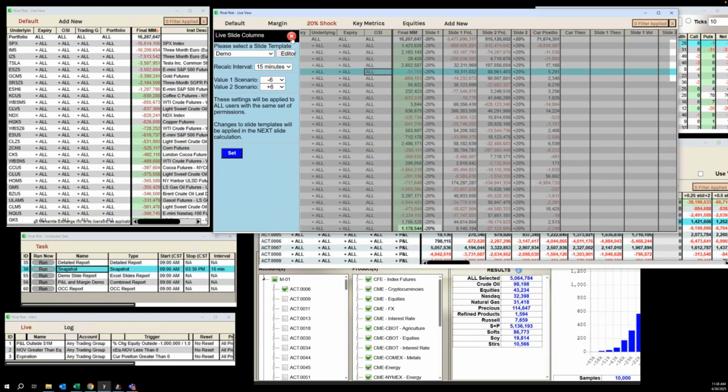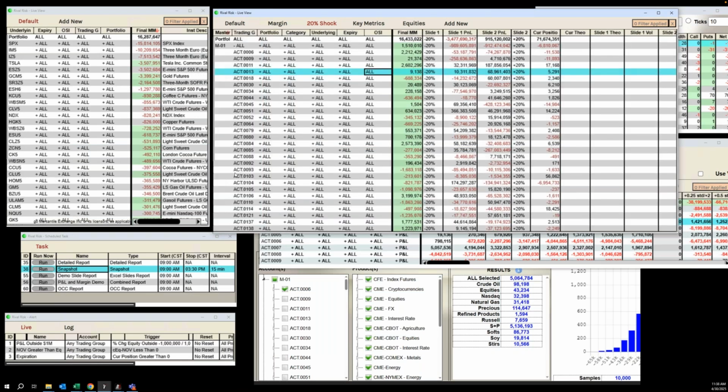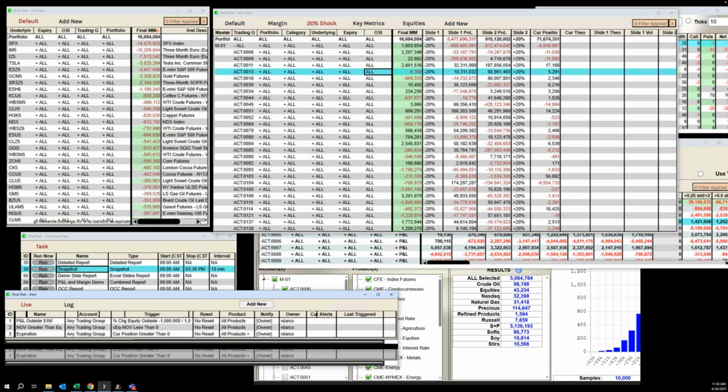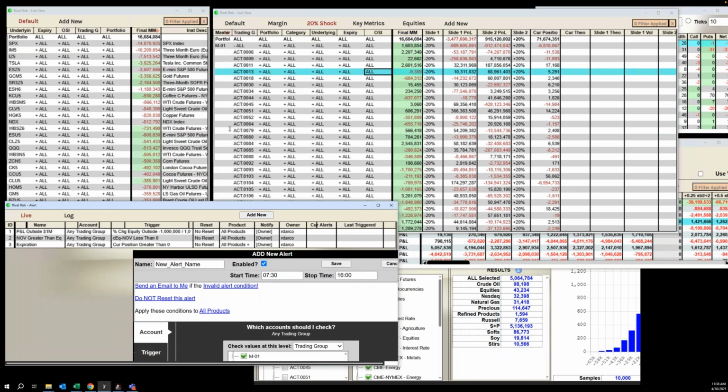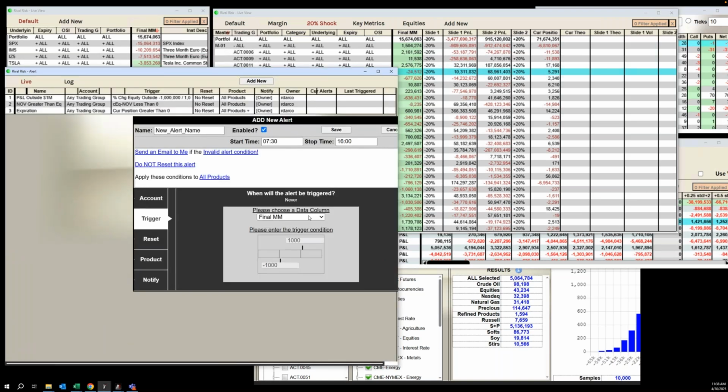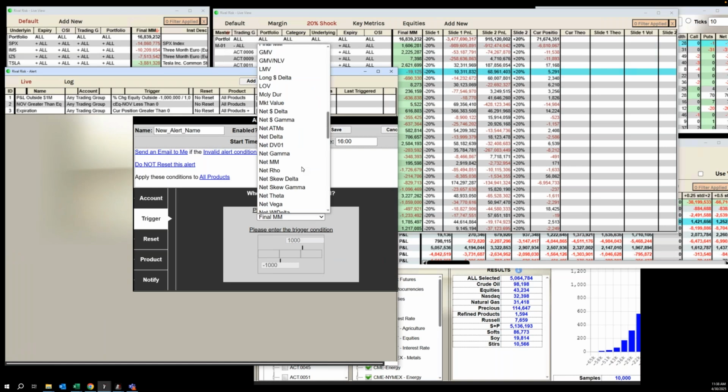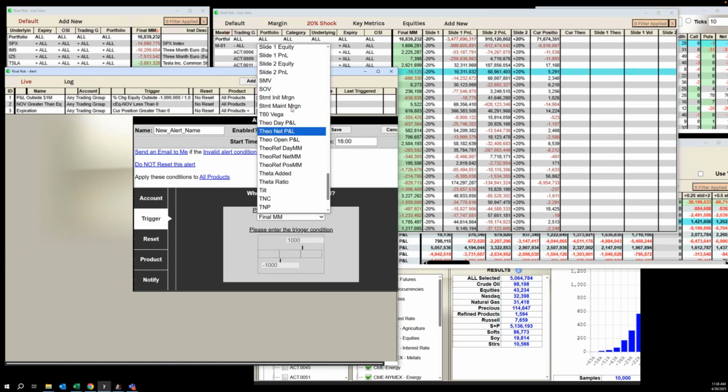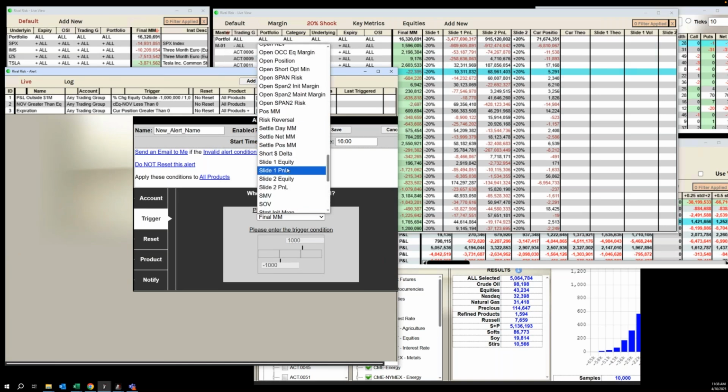You can set that, and then the other thing you could do, which is helpful, is create an alert for the slide. If I go back to the alert page, there is a metric for the slide. You have slide P&L as a metric that you can alert on. So you can create an alert that says, for example, down 20%, notify me if someone's losing more than X, down 20% or up 20%.